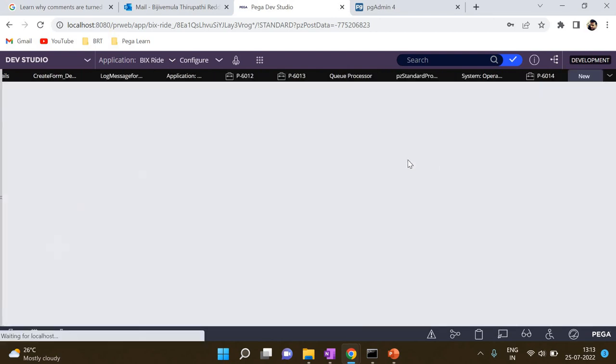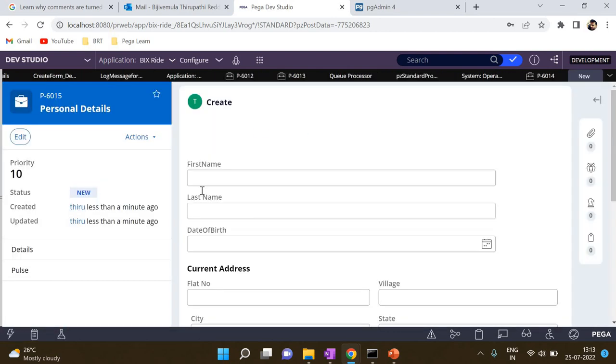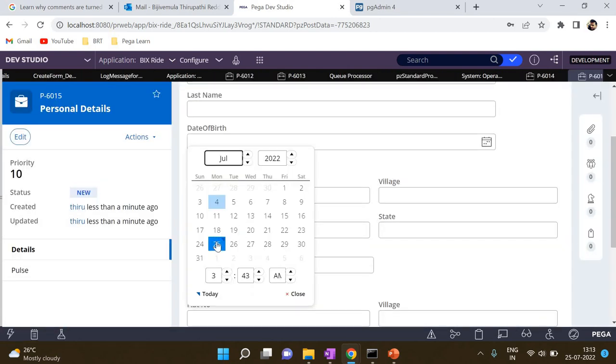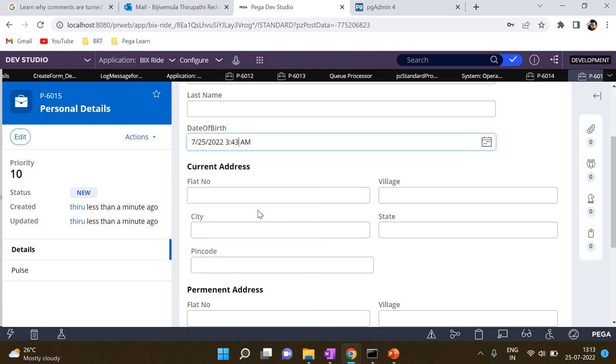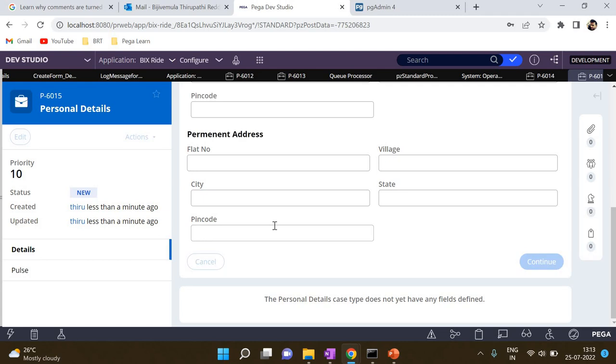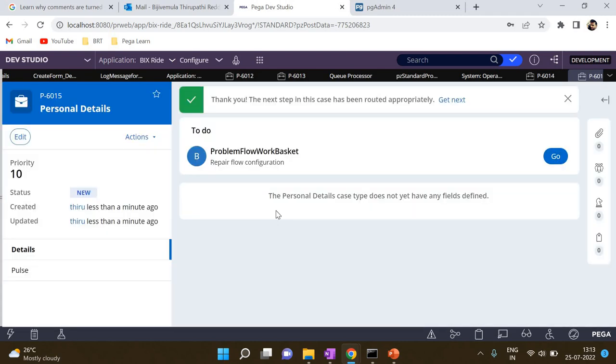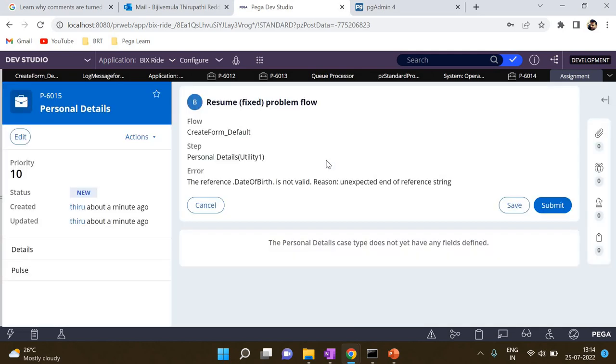Save and run. As I have configured the date of birth property, let me give 4 5. Continue. Still it is getting an error: expected end of reference string.